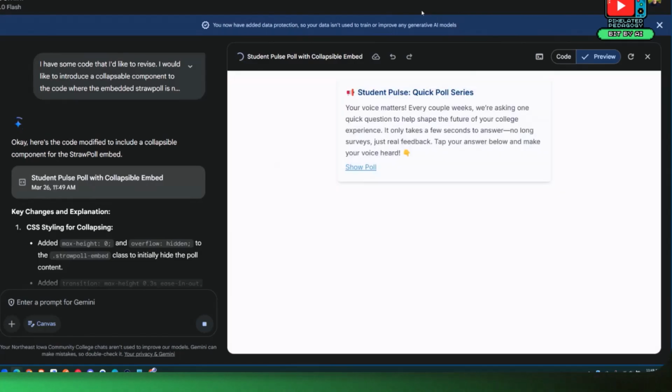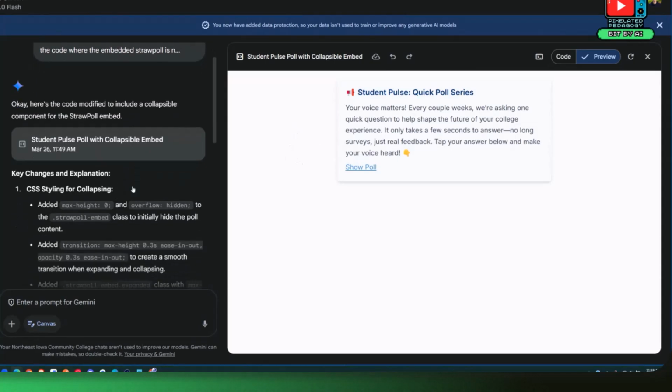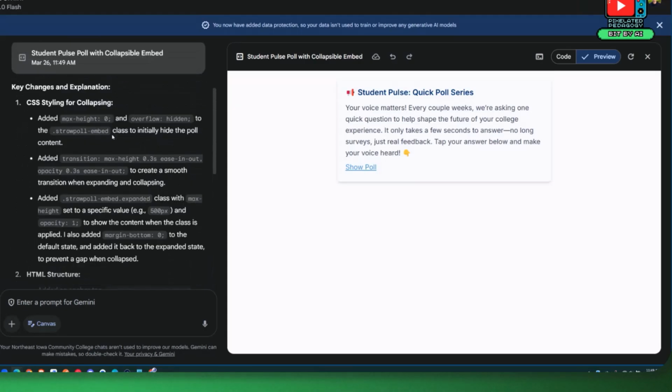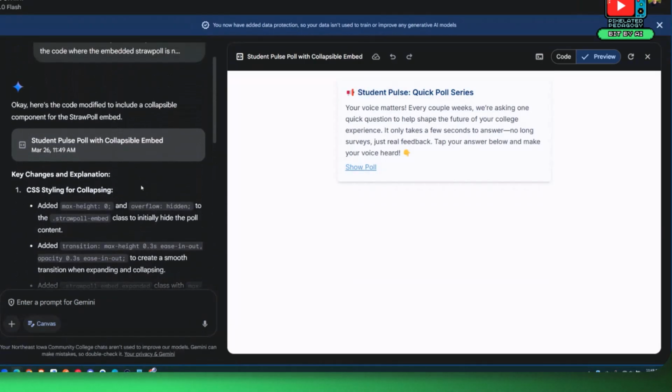And you're going to see right away what is different about Canvas. You have a working area over on the right side of the Gemini page, and your chat is on the left side. In the past, if you're just using regular Gemini without Canvas, you just have the conversation over here, and you just have to go back and forth, copy and paste, make edits on the fly.